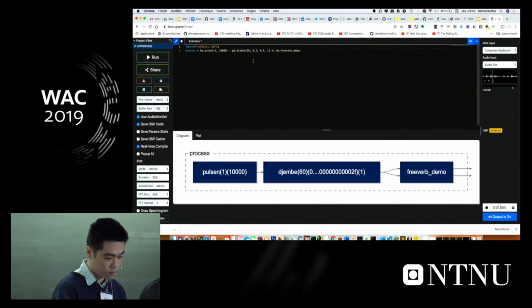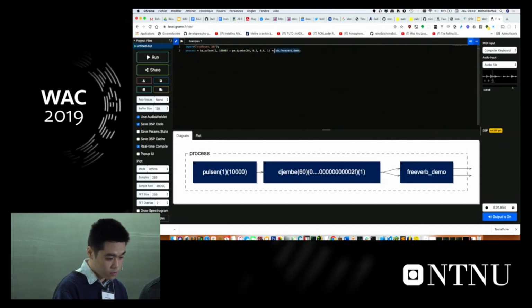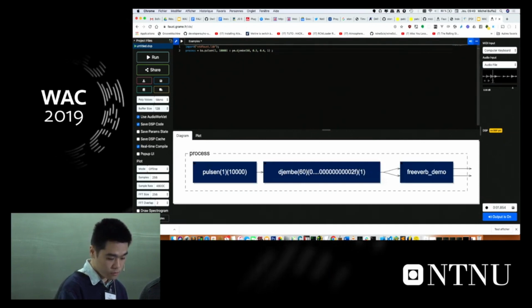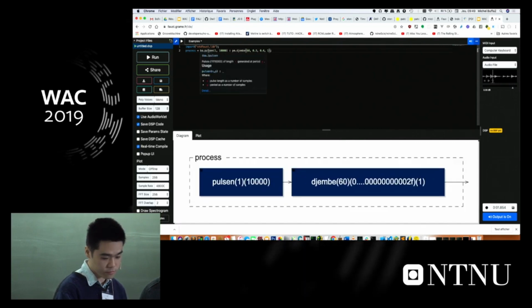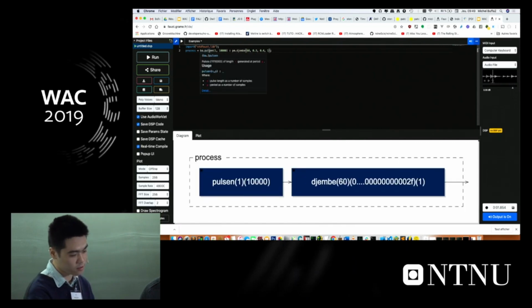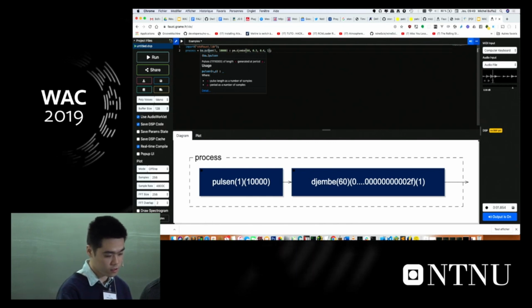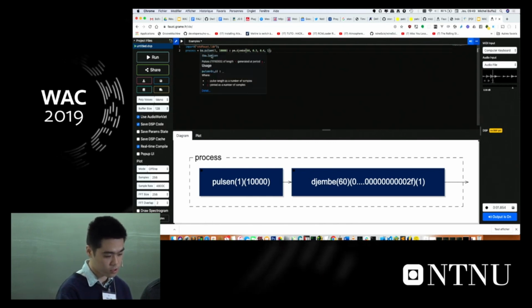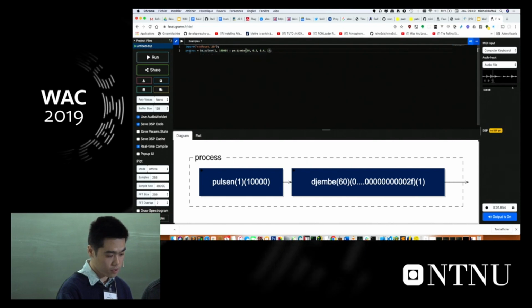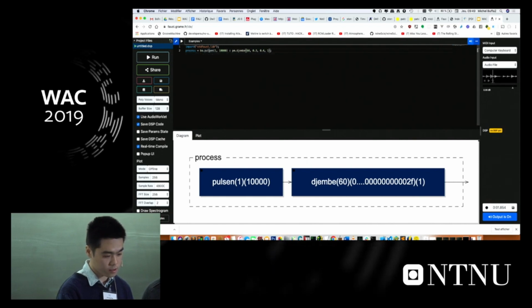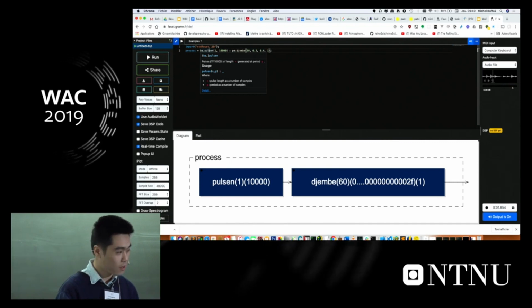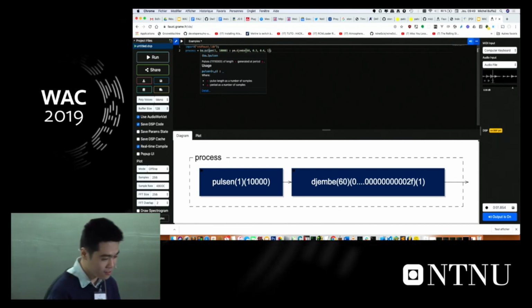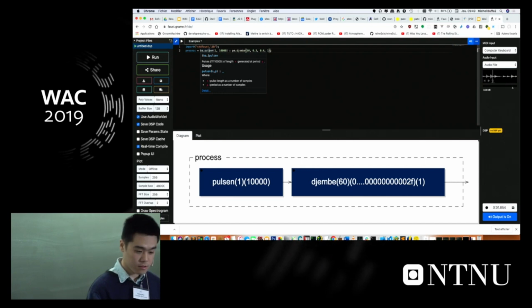I'll just remove this reverb, and in our code editor, you certainly have code highlighting, hinting, linting, and documentation here. So our process here is a pulse generator that outputs a 1 every 10,000 samples.